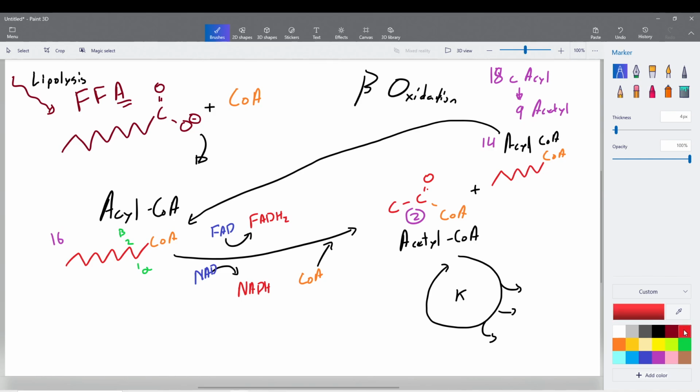What kinds of energy are we expecting to see out of this? We make one molecule of FADH. We make one molecule of NADH. We do that actually 3 different times, and we make another molecule of ATP. So we get some energy out of this. It's still a benefit.